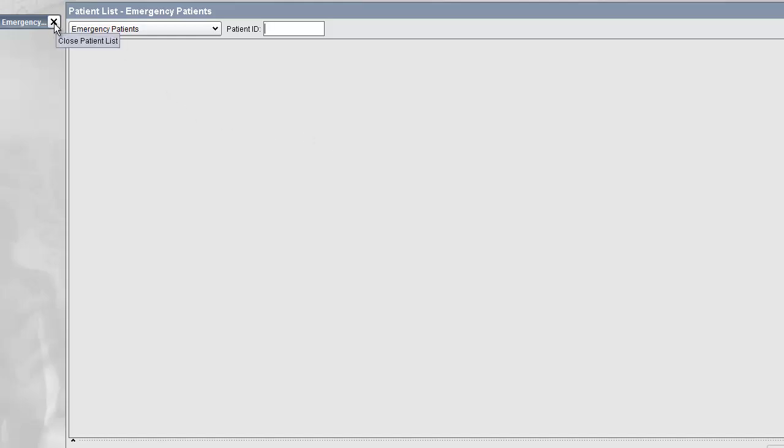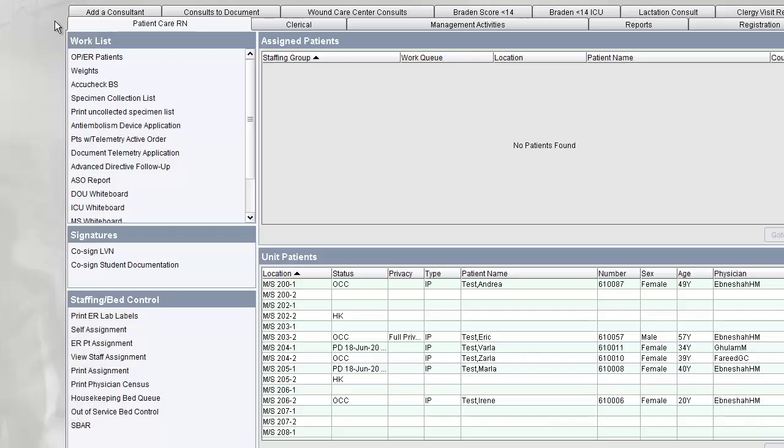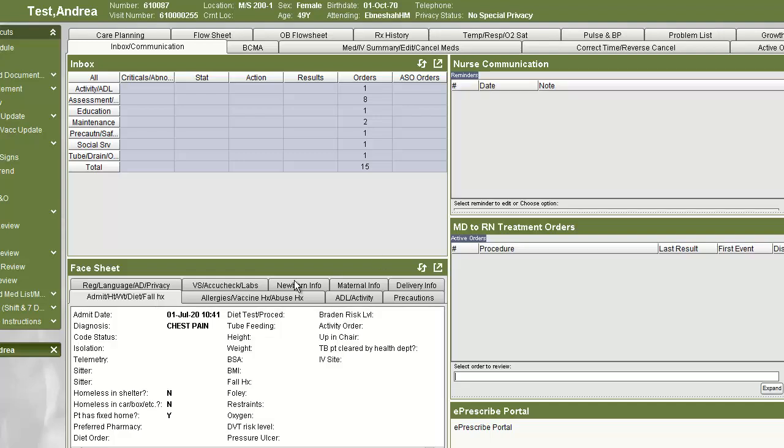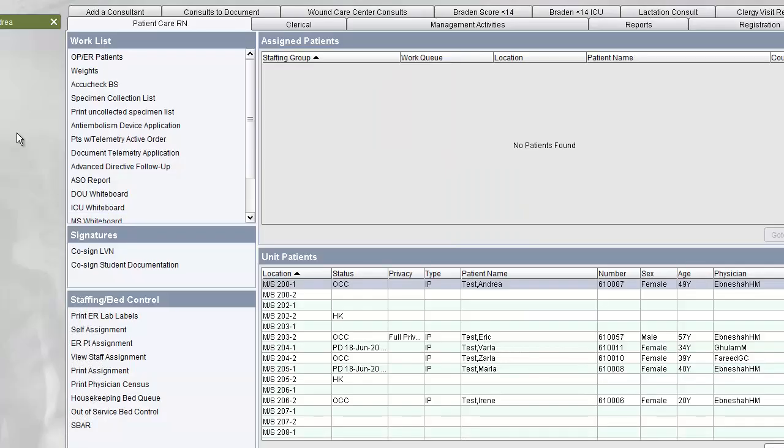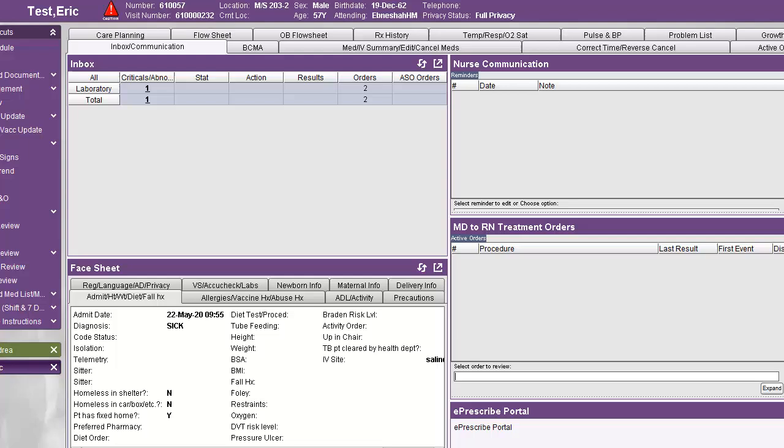You can close any of these applications by clicking on the little X, and it will take you back to the patient list. To access the patient information, you will double click on the patient name, and it will launch you into the patient's chart. At the top, you still have the banner, and you can go to the big house in the corner, the main desktop, and it will leave your patient open, but you can access a second patient if you need to. You will have both patients open at this point.